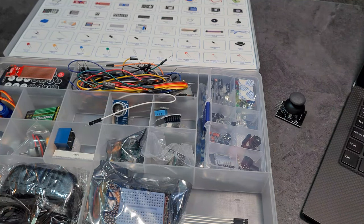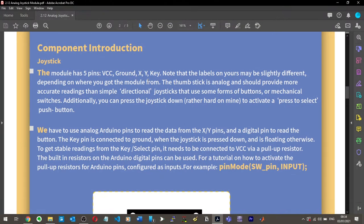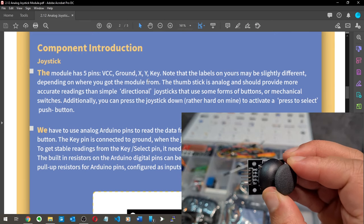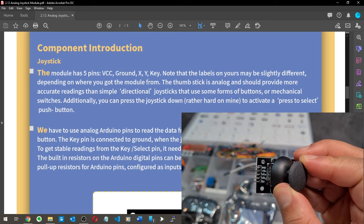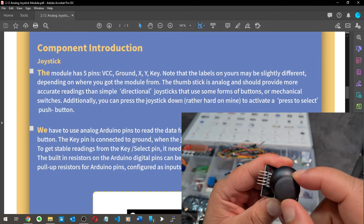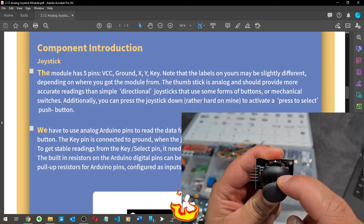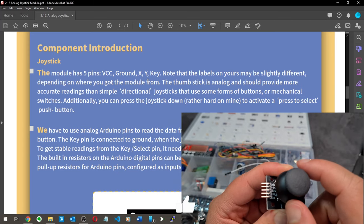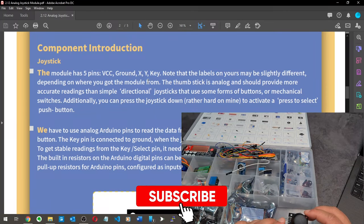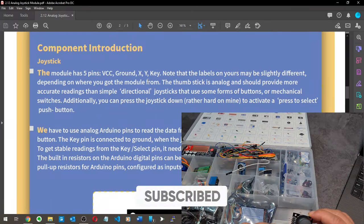So let's carry on reading this for now. The module has 5 pins: VCC, ground, X, Y, key. Really? 5 pins? Okay. Ground, 5 volts, VRX, VRY. So I assume X and Y are positioning there, right? So for example, X is 0, Y is 90 or something. And then what was the last one? SW. VCC, ground, X, Y, and then key. So I assume SW is key.